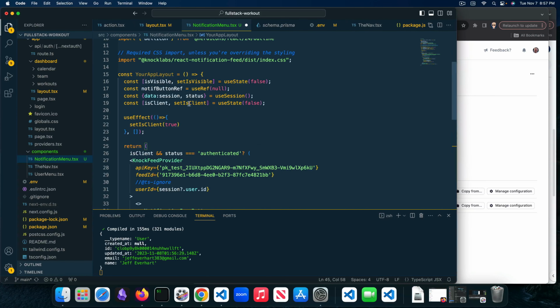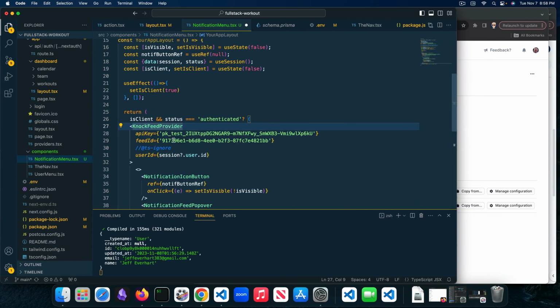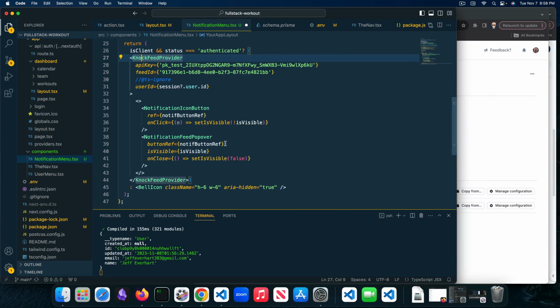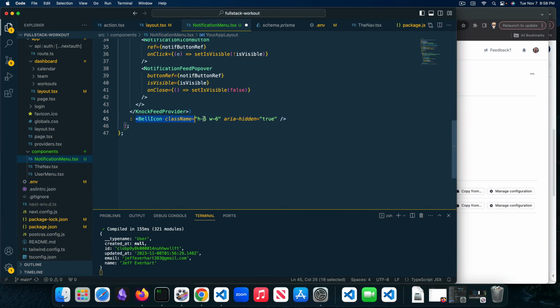So here we're just making some changes to our client component where we're saying, if this useEffect has run on the client, making sure that it's on the client. This was just something I had to tweak a little bit to get to work with Next 13 and some hydration issues that I was having. So we're just doing this additional client check right here. And then we're checking the status of our useSession hook from Auth.js. So if the status equals authenticated, then we're going to go ahead and render the feed provider with the options that we've provided it. And then if not, we're just going to render the regular bell icon that we have as a part of our regular nav menu.